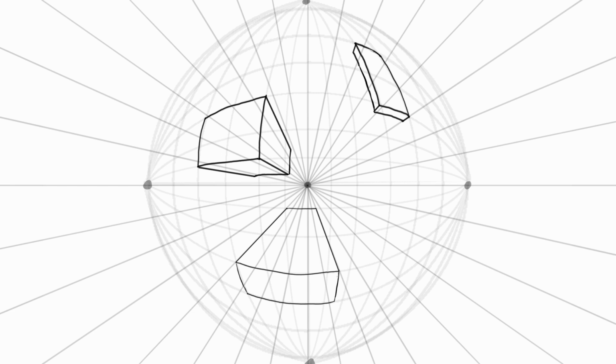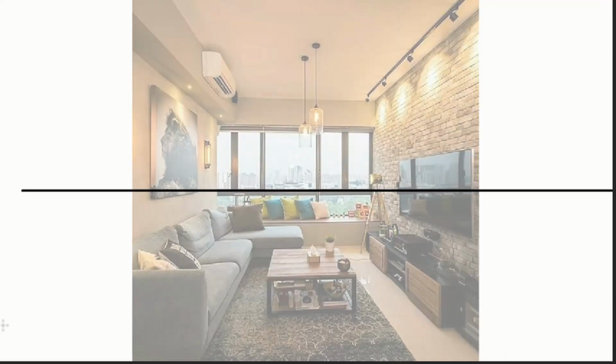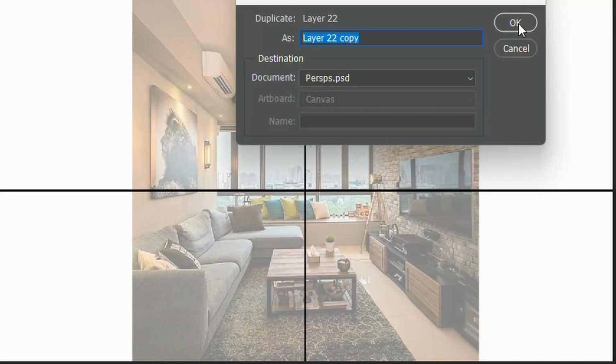However wide your cube is, follow the converging guidelines from the left vanishing point to the right vanishing point. However tall your cube is, follow the converging guidelines from the bottom vanishing point to the top vanishing point. And however deep your cube goes, you would draw along the straight guidelines coming from that fifth point right in the center for the depth of your cube. So just get used to drawing cubes in these guidelines for your 1, 2, 3, 4, 5 point perspectives, and you'll get it.